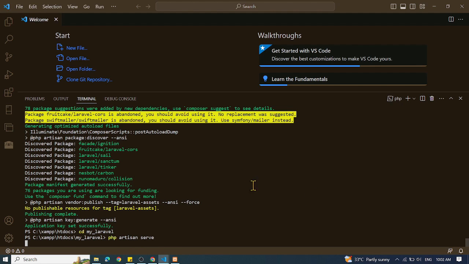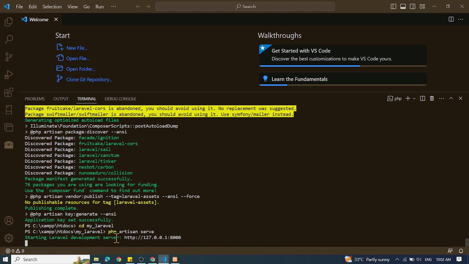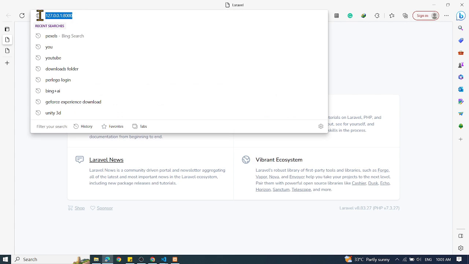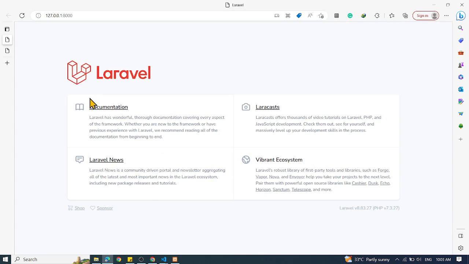Okay, and this terminal will give us the server where we can locate our Laravel app. If you want to open it, you can follow the link by hovering here and then following the link. The browser will go to this path, which is our server.